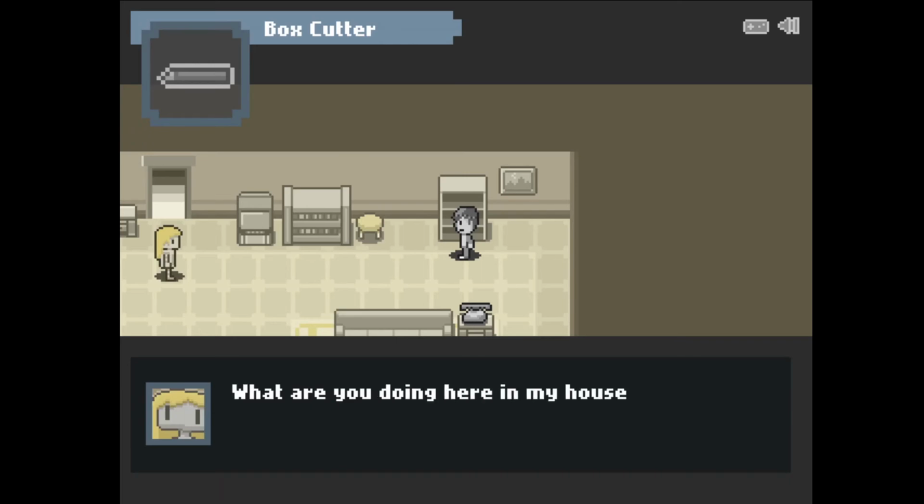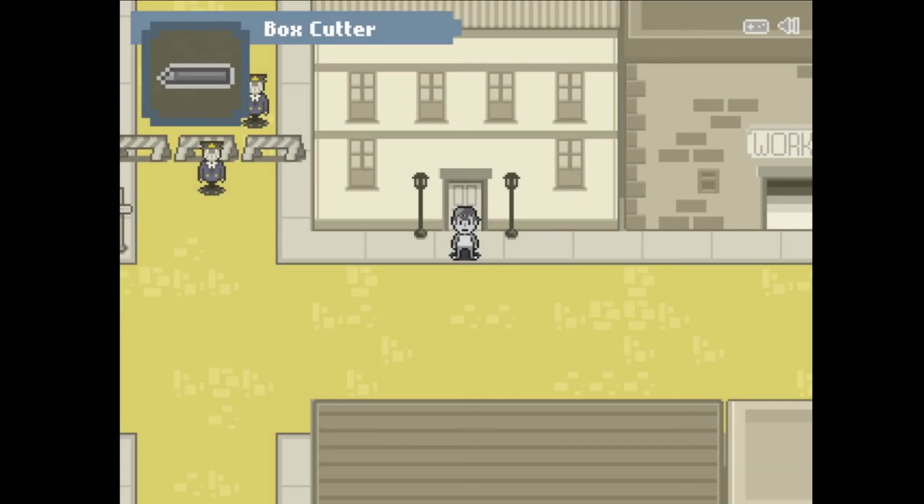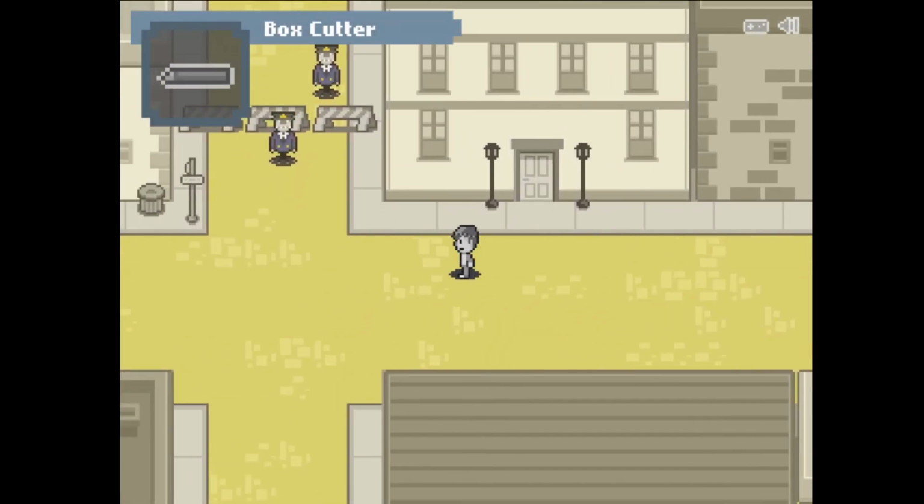Hi. What are you doing in my house? Oh, this is definitely a house. Get out! Rude.